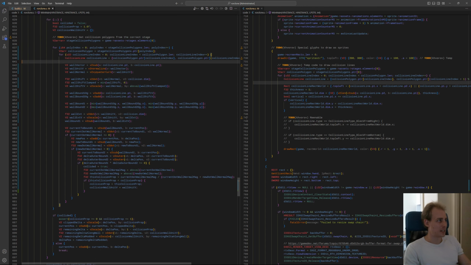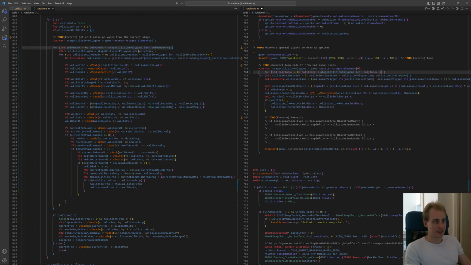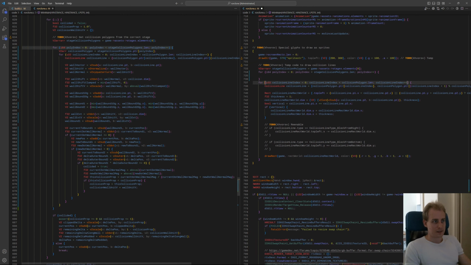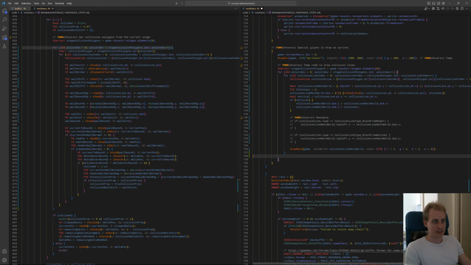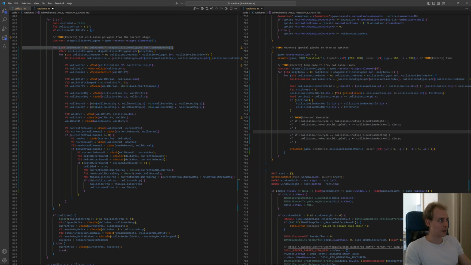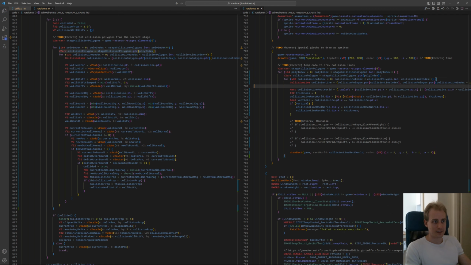Because again, I kind of do the same thing here, just instead of doing it this way, we go into a loop. All of this is in here. Collision polygon is just that.